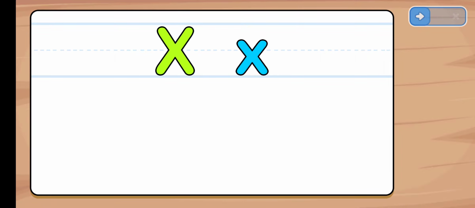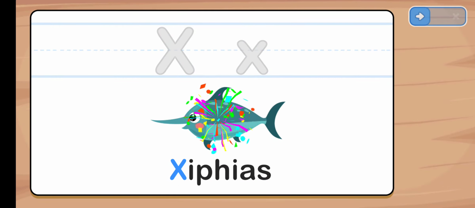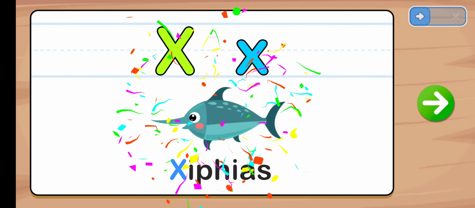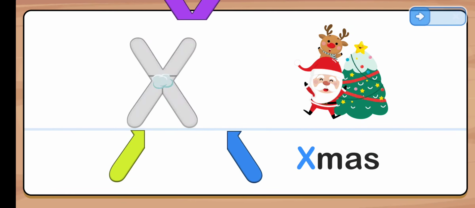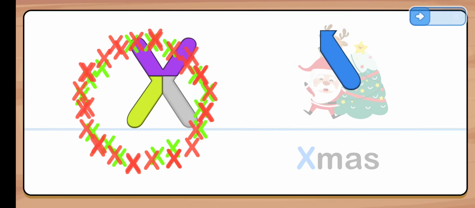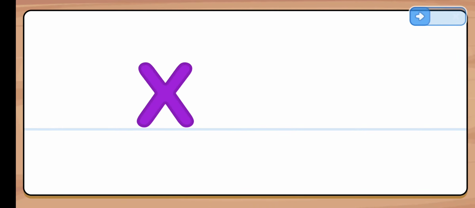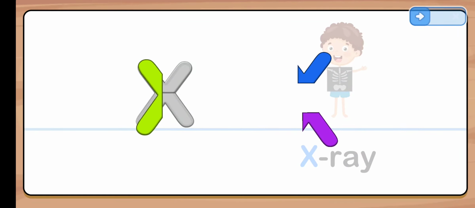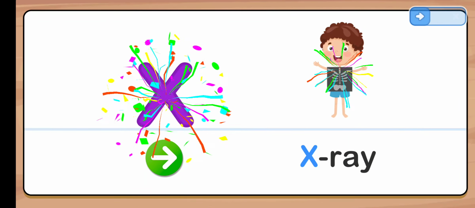Let's start. X is for Xiphias. Xiphias. X, X. Wait! Xiphias. X is for Xmas. Xmas. Great! Wow! X, Xmas. X is for X-ray. X-ray. Good one! Nice! X, X-ray.